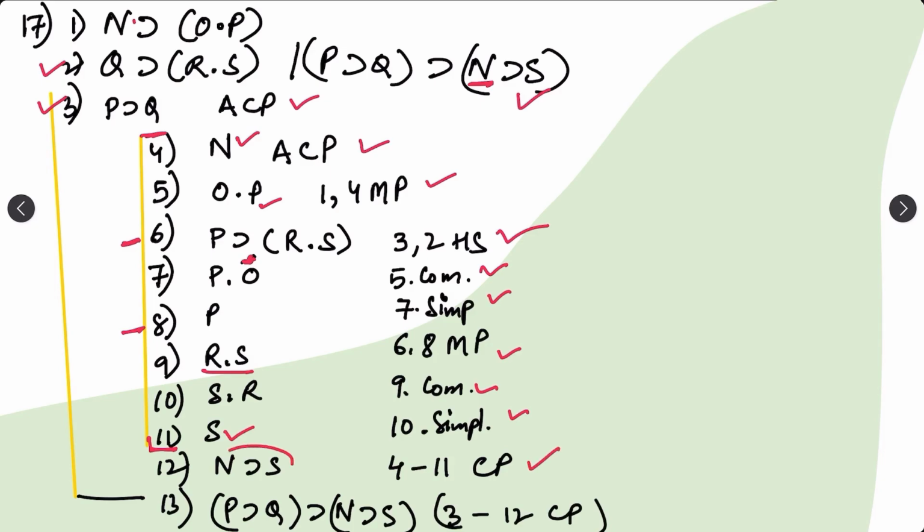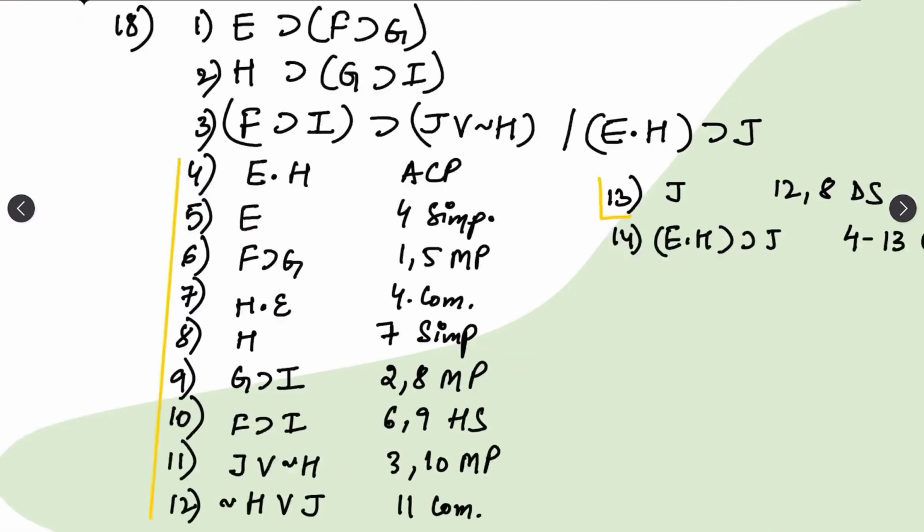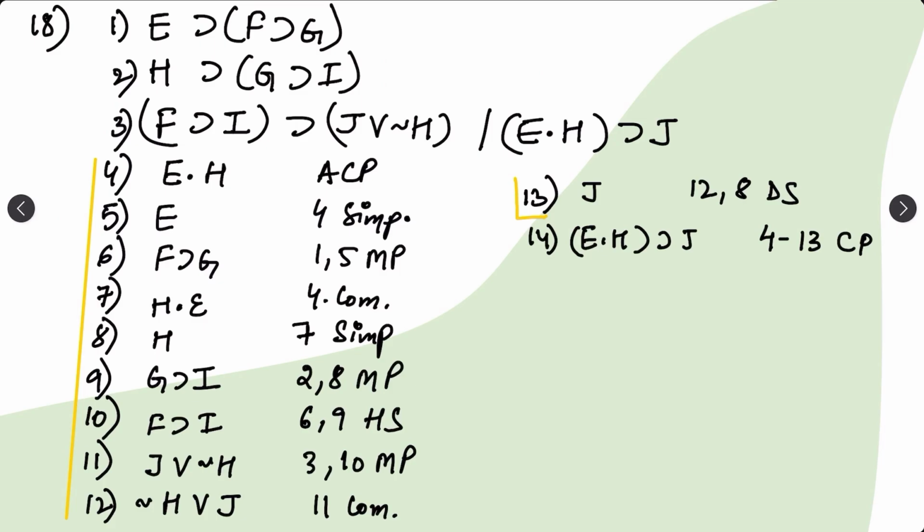So once you get this part, you can use from here to number 12, and then you can simply write CP. Next question is question number 18. Again the first antecedent is taken over here, then simplification, then modus ponens used on first and fifth, then commutation in number 4 and again simplification, and once you have simplified H, here also there is H, so again you can use modus ponens.